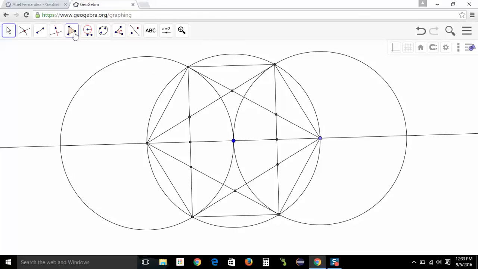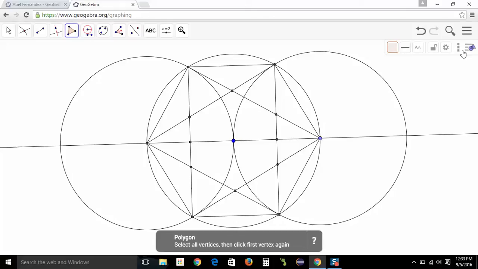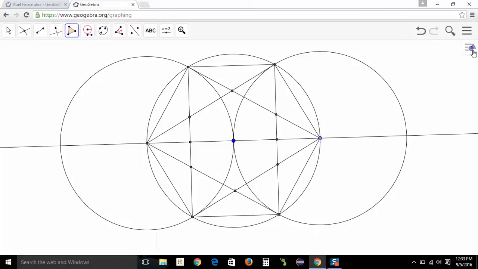Now I'm going to color code. I'm going to choose polygon. I'm going to go to the rightmost triangle circle menu. I see a color. I'm going to choose blue for now. Actually, I'm going to choose pink for now because we always choose blue for boys, pink for girls, and I think that we should be equal. So let's go ahead and color code all the points of the star. And so remember, when you do a polygon, you start from the top and you have to end at the top. And that will create your polygon.